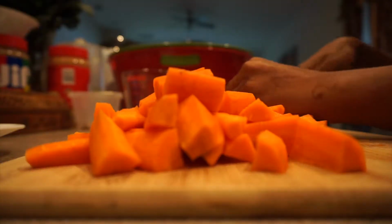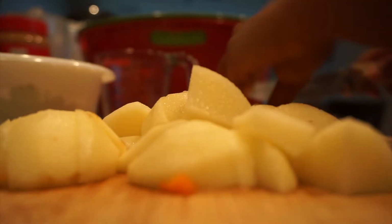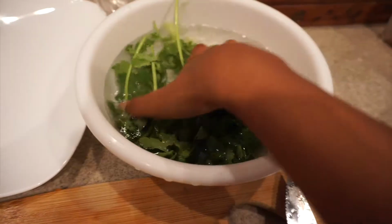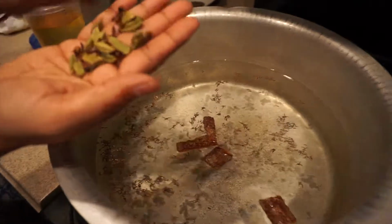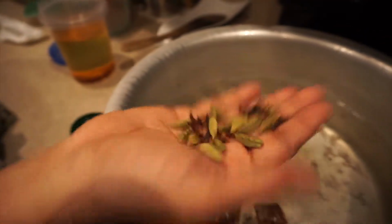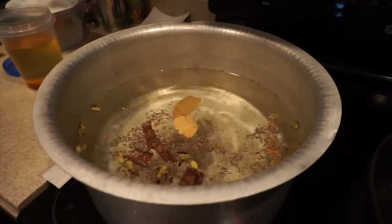Next, prepare all the vegetables you want to use. I'm going to be using carrots, potatoes, and green beans. Also chop cilantro, 1 tomato, and mint. In pot number 1, you want to boil about 15 cups of water and add whole spices such as cardamom, cloves, cinnamon, cumin, and bay leaves.